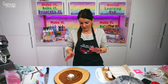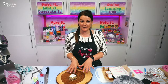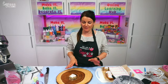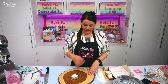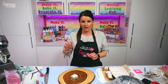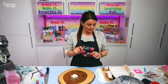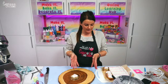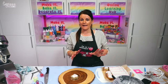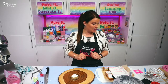So I hope that you've enjoyed it. I hope that you give it a go. And as I said before, you can miss the pastry bit if you want. Sometimes I do it with the pastry bit, sometimes I don't. Depends who I'm doing it for. But I just wanted to show you the pastry bit, and if you want to make it in a tart dish, you can. It works really well. It'd just be slightly less depth, because this is obviously the tray bake size, so in a dish it would be a little bit thinner. And then the royal icing, I would personally let it set a little bit before you slice it, just so you get that neater finish.